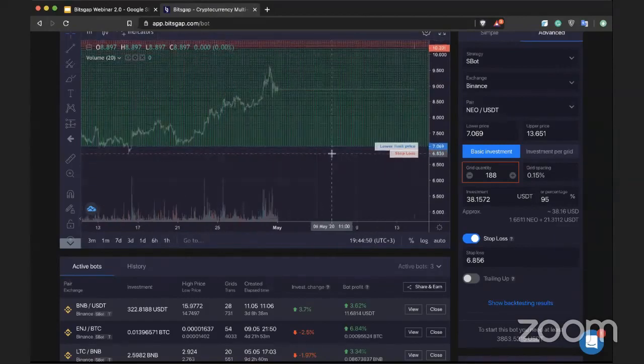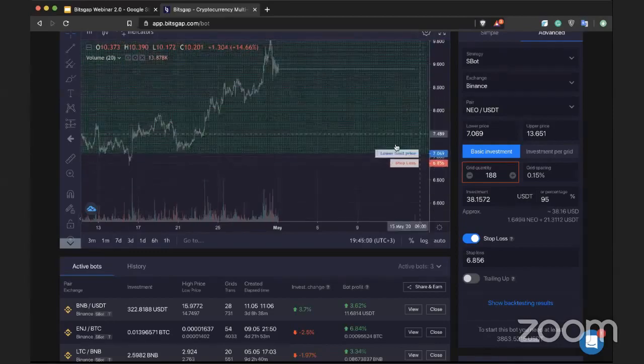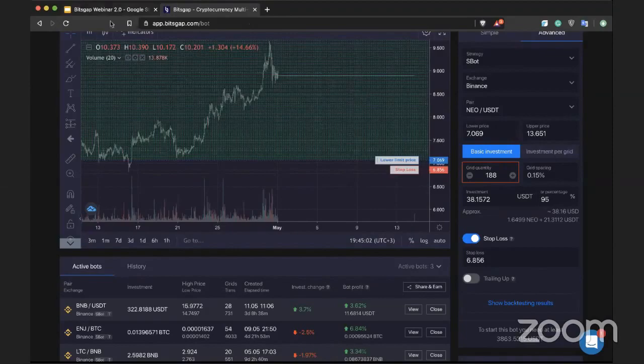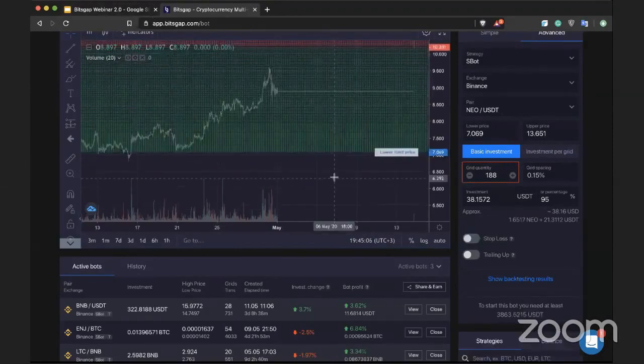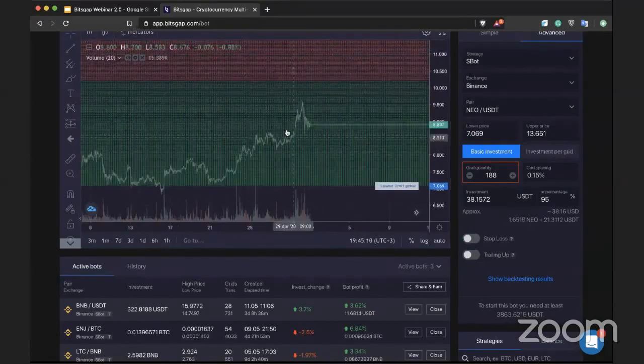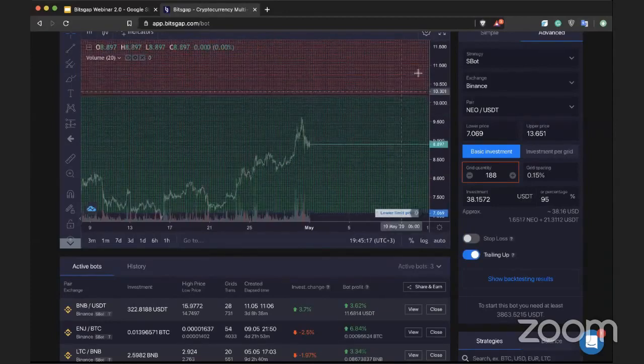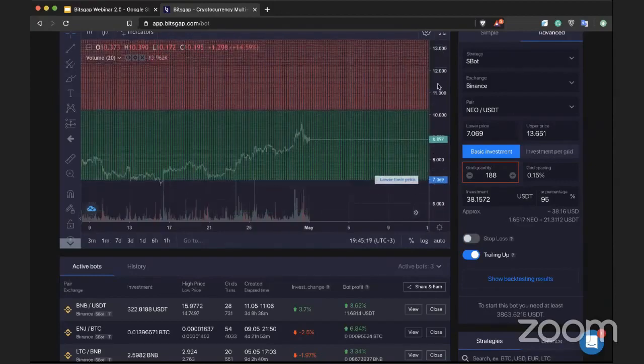If you want to avoid further decline, and don't want to participate in the price depreciation further, put the stop loss to control your risk. That's something you always have to keep in mind. And if you want to participate in the upside momentum, if you want to follow the price, and if you don't want to get stuck somewhere below the price in this trading range, make sure that you have a trading up function on, so that your trading range is moving together with the price appreciation.